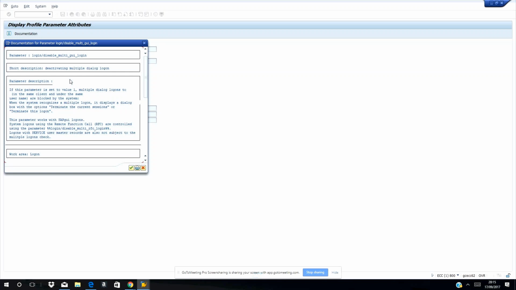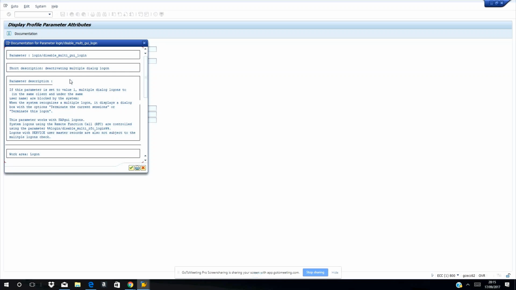Now bit 0 is nothing but activated. That will be given. Suppose I want to put the value as 1, so only one person is logging in at a time, and a second login is not possible. In a real-time comparison, you can see the parameter is 1, because nobody can use the same user ID, same account and same sessions. Okay, so this is the parameter.